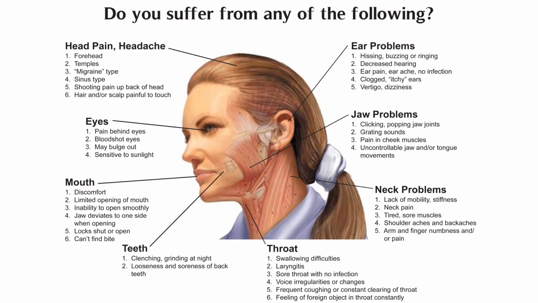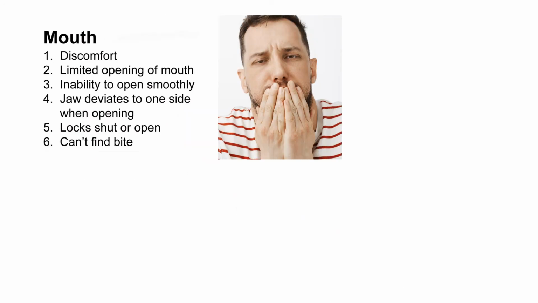The next area of problems that we see is in the mouth, right? And this is just a long list. There are 6 different problems relating to the mouth. I think the first thing is just mouth discomfort. Your mouth is uncomfortable. It's sore. You're biting your cheek. You're biting your tongue. Everything's inflamed and sore. You've been grinding. The teeth are hot and cold sensitive. Everything just really hurts. And so even eating is a chore. And there's just general mouth discomfort.